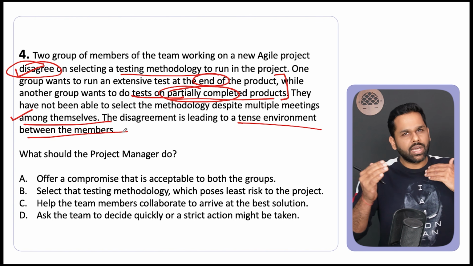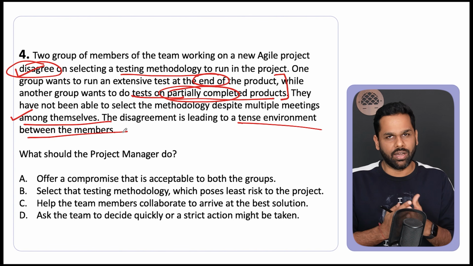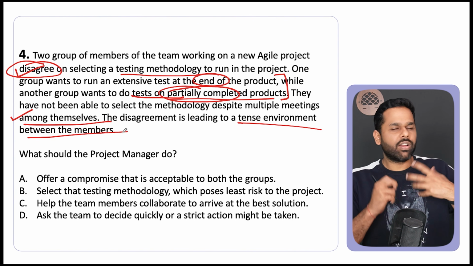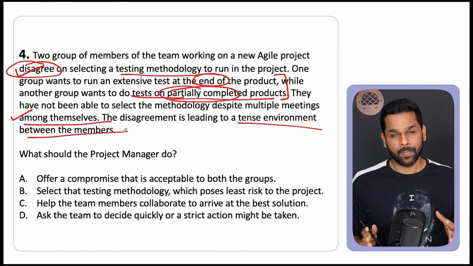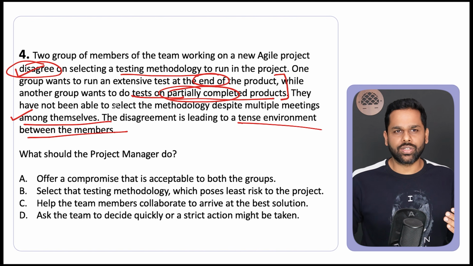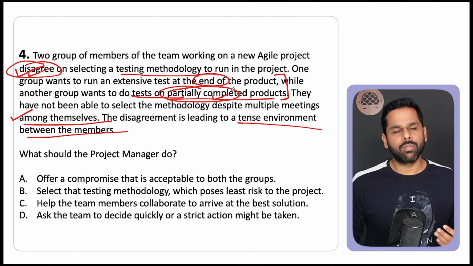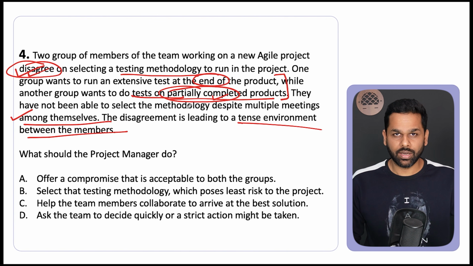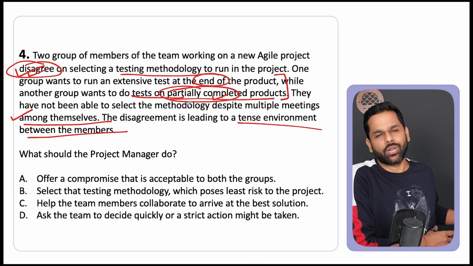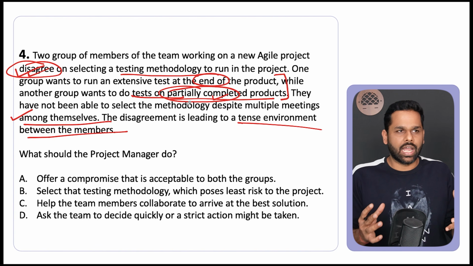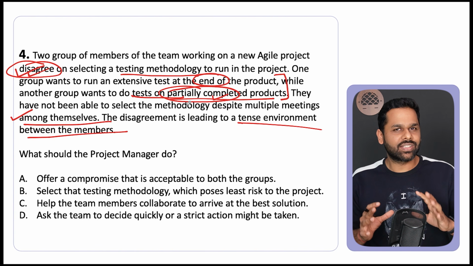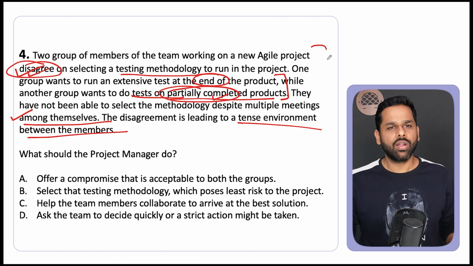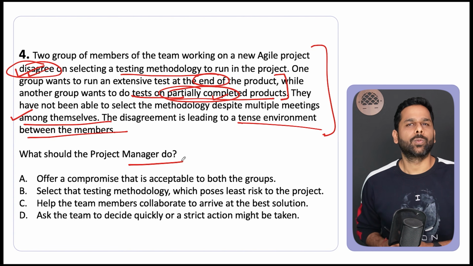So while you are reading this question or the scenario itself, you would realize the mindset that we were talking about. And if you have developed that mindset, it will help you a lot. While reading this question itself, we understood that yes, there's a disagreement. The team has not been able to resolve it, so project manager involvement is required in this case. Now, what the option is is a different thing altogether. But if your mind has started thinking that yes, the project manager's involvement would be required, then we are doing a good job. So we have understood the situation well. What should the project manager do?